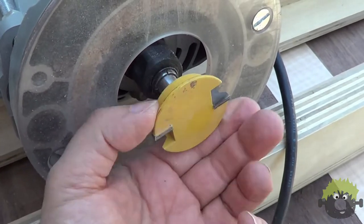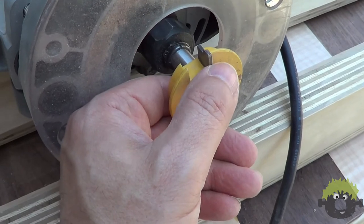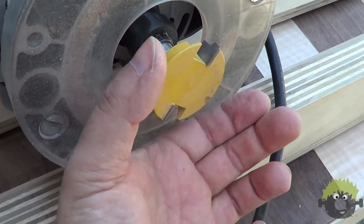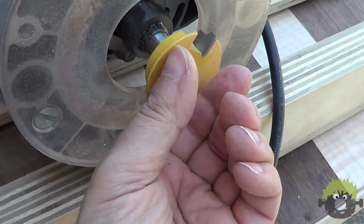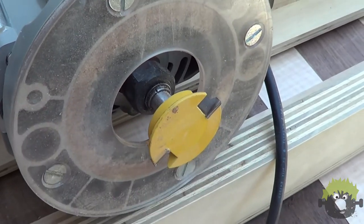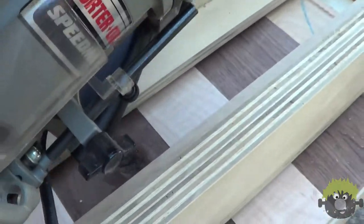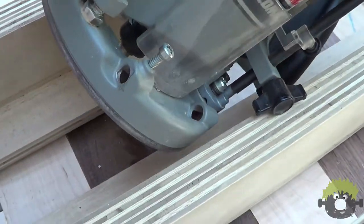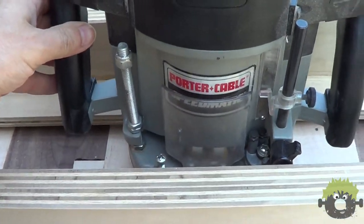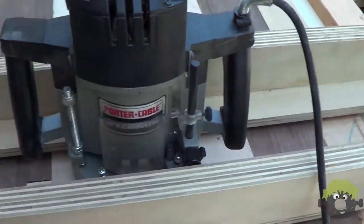To flatten the tabletop, I'm going to use a bottom cutting bit in my router. The bottom cutting bits are nice because they're fairly wide. They're not like a straight bit, which are long but pretty narrow. These cut a fairly wide path, and they cut it absolutely flat, well, as flat as your router is capable of traveling, and by dropping the router into the sled and moving it back and forth, I'll end up with a nice flat back to this tabletop.